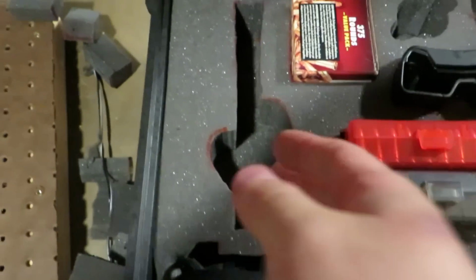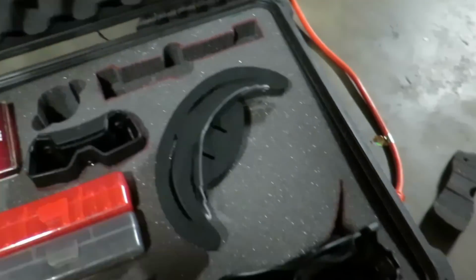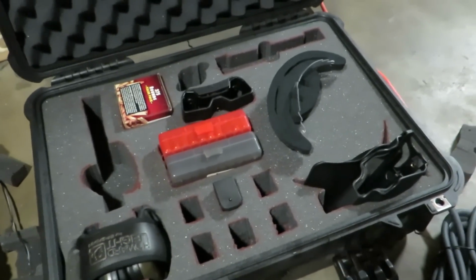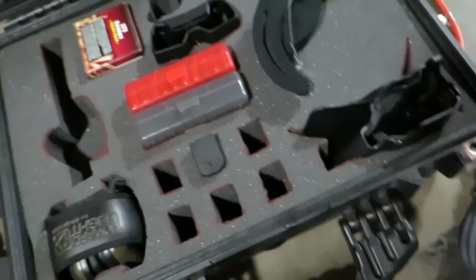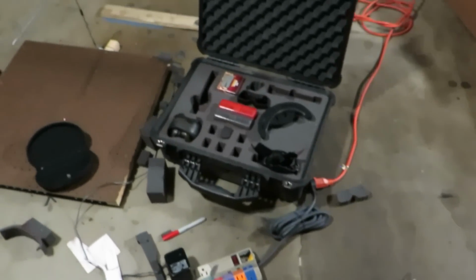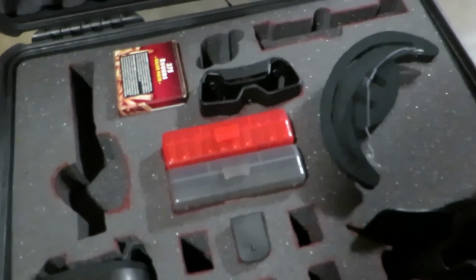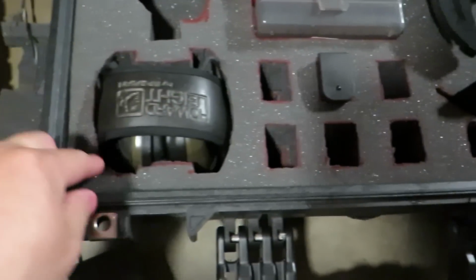So the rest of the cuts now. I have to just do the cut for the nose to fit down here. Then I'm done. Well, not actually, but I'm actually hoping to put some desiccant on the inside, but I don't know where those desiccant cartridges are. I'm going to put those all the way on the bottom, on the third layer, and cut those out. So we'll see how that goes.